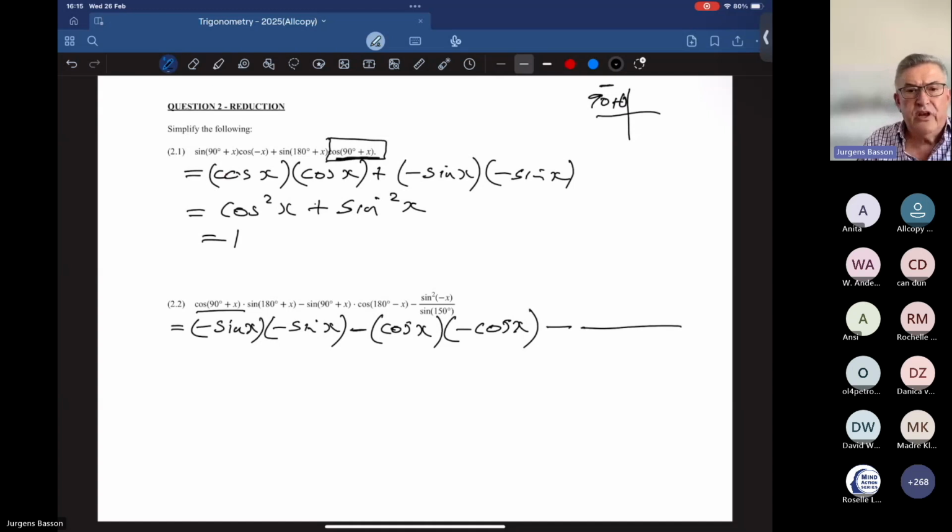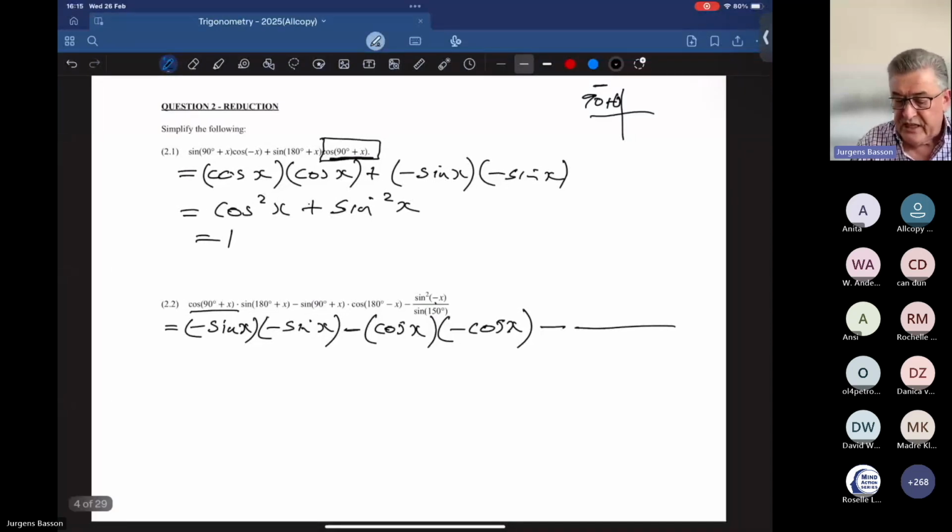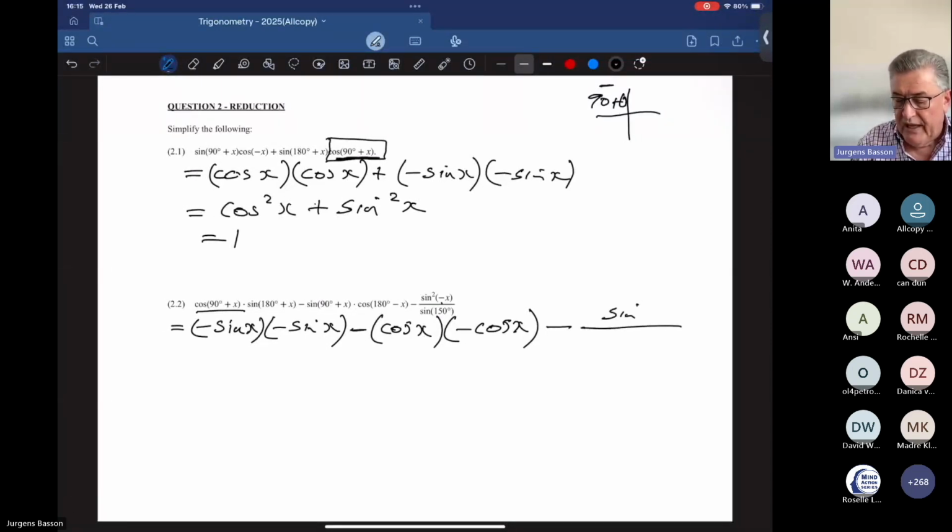And you hopefully all agree with me, ladies and gentlemen, the moment that I have a negative angle, but there's a square, then the answer is always positive. If it's sine, cos, or tan, because the square will make it positive. So that sine squared of minus x will become minus sine x all squared, which will change it to sine squared x. So I just say to the learners, the moment there's a negative angle, but there's a square with a function, answer is positive.